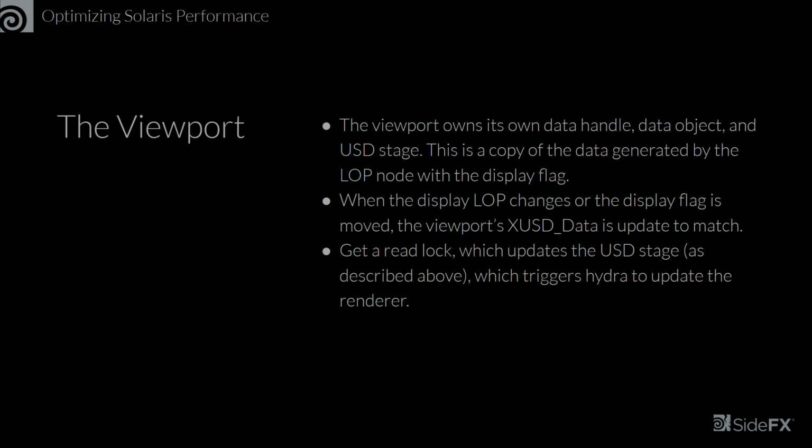When you change the LOP node with the display flag, or you move the display flag, then again, we just refresh that XUSD data. We read lock the viewport's XUSD data, which morphs the stage into its new state using exactly the same methods that I described before. So again, trying to avoid adding or removing sublayers, using transfer content as much as possible. It's all about minimizing USD changes, because USD changes cause change events. Change events cause recomposition, and they cause Hydra updates. And so a lot of what we're doing is just trying to avoid that.